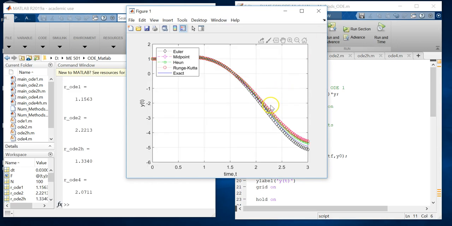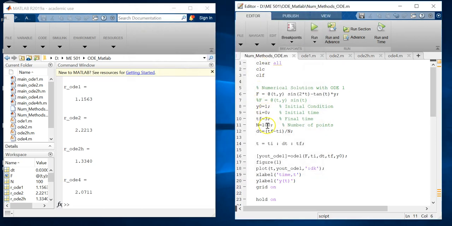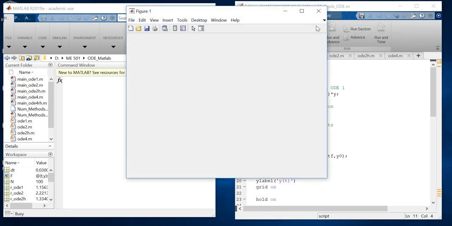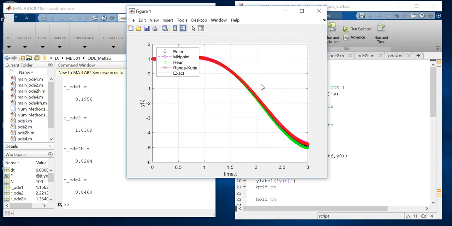Okay, and let's see what happens over here. So still we see that this one now is worse than the other one, so this is still not a very good solution. Let's see what would happen with 500. Obviously, as you increase the number of points, the solution is going to take longer and longer.